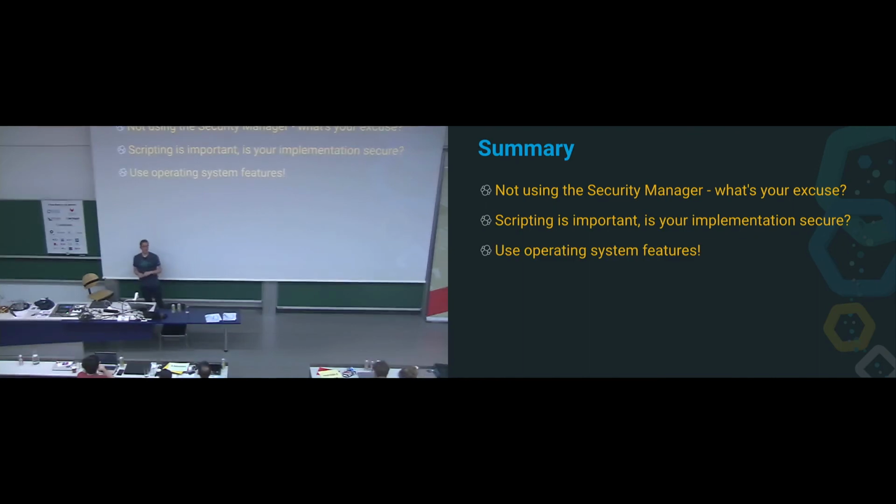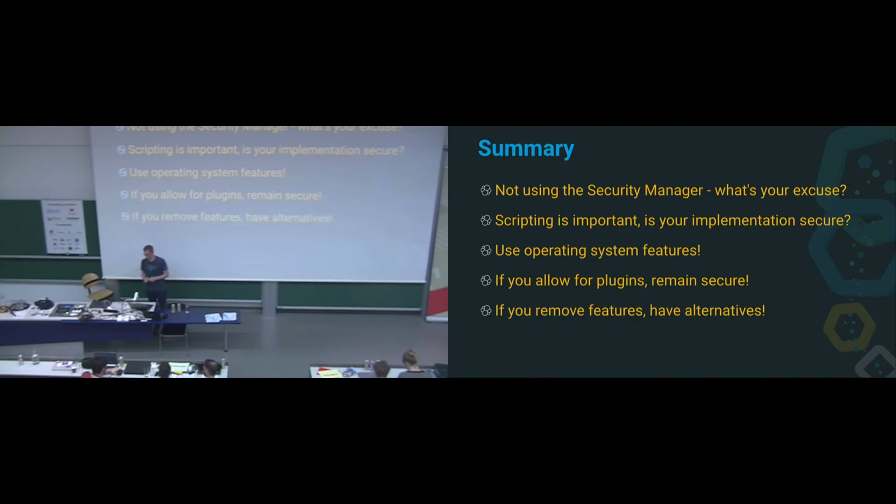Please use operating system features like Seccomp and don't write your own execution environment if you don't have to. Of course, you can always wrap runtime exec or something like that and hope it's as secure, but that's super unlikely. And if you have to allow plugins, please get them audited, get the infrastructure audited. It's, from my perspective, super, super important.